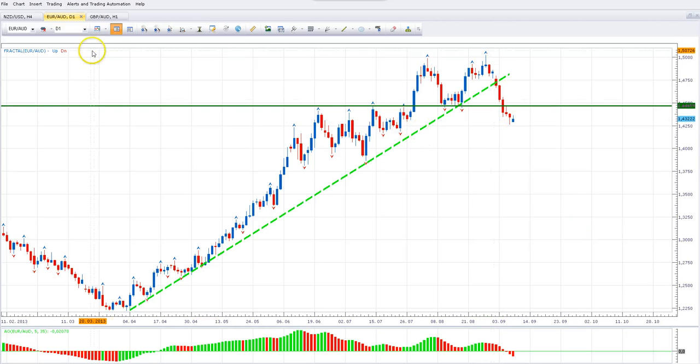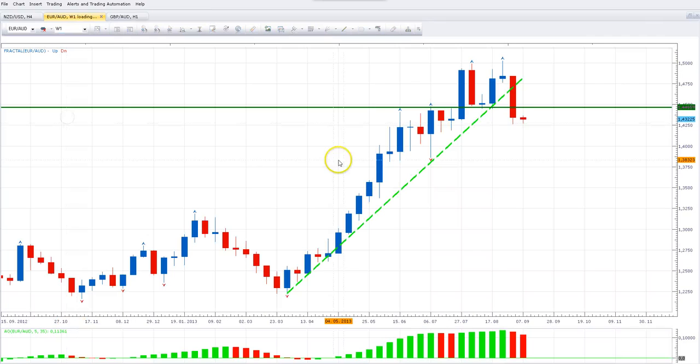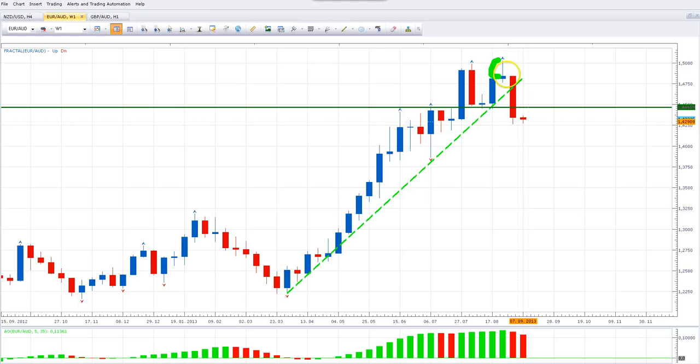Now the question is, will it happen from here? Or will we, for example, retrace part of last week's bearish candle? You can see here that wick I was talking about, plus the bearish weekly candle continuation. Will we see a retrace of that weekly candle for more downside, or will we see immediate downside? So personally, a retrace of that weekly candle would be great. Anywhere about halfway up that candle could be the turning spot already. That would be around 146.50, 147. Those could be resistance levels for more downside.